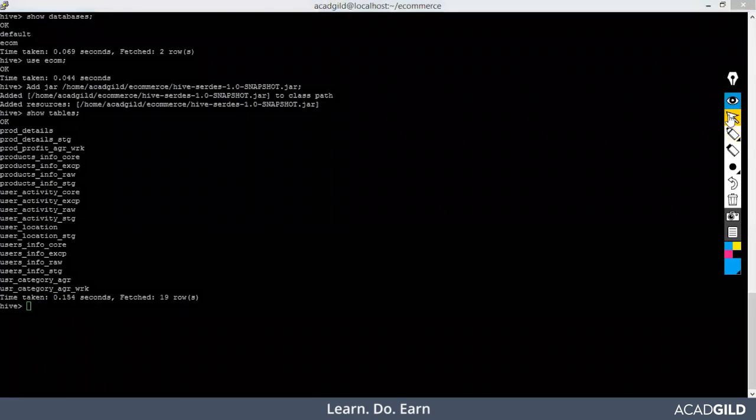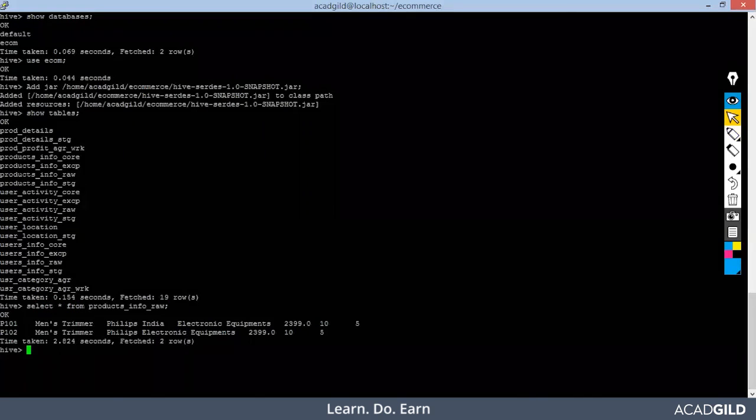Let's see how the data looks inside product info raw. I'll just run the select star command, select star from product info raw, and this is how the data looks. See, the data set is small, 1 or 2 rows.